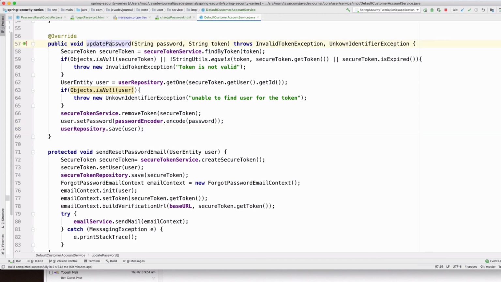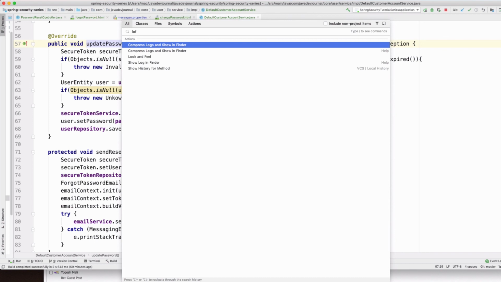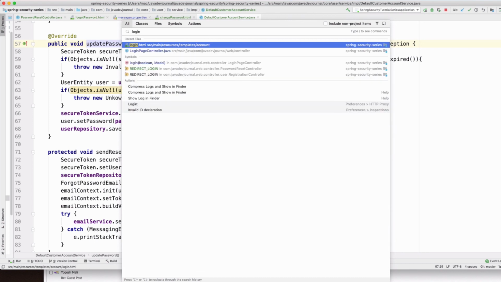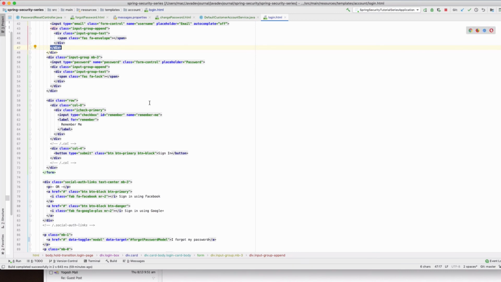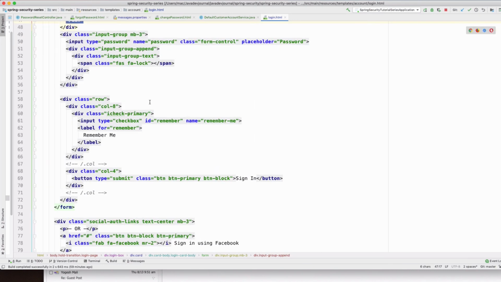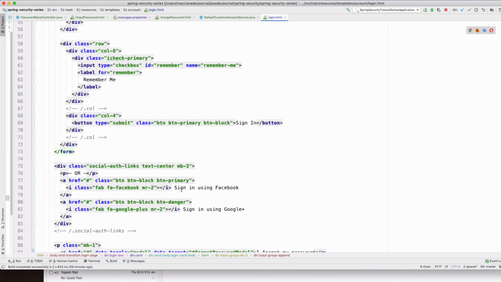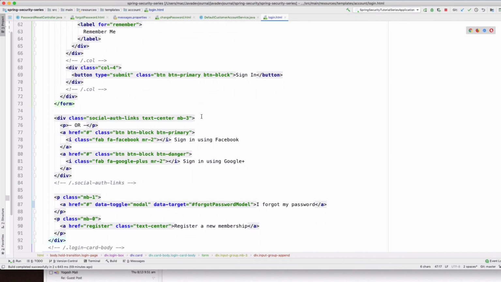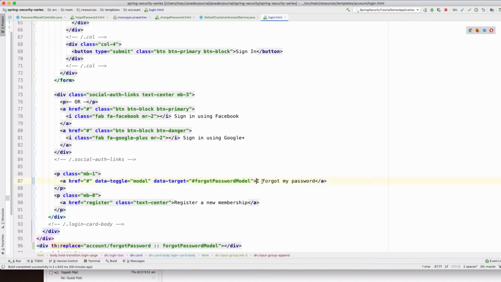Now, the last part before we get into the workflow and the demo: I'm embedding the forget password functionality into the login screen. Where is my forget password? Yeah, this is my forget password link.